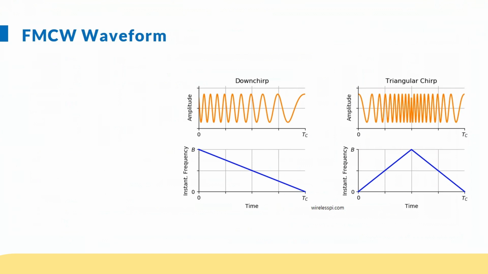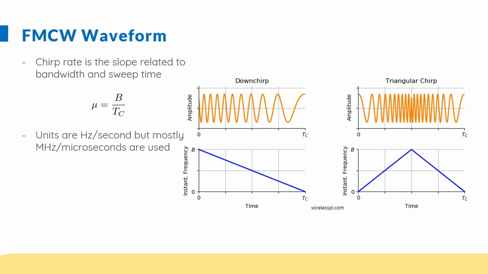This duration during which the chirp is produced is called the sweep time. And on the frequency axis, we can see that the signal bandwidth is represented by B here. So from here, we can find the chirp rate, which is, as we said before, the slope related to the bandwidth and sweep time, which, going from 0 to B, means B over Tc. That is the definition, and that is how we decide what kind of chirp rate we need to incorporate into the signal. The units of the chirp rate are hertz per second, which can be seen from the above expression, but mostly in practical applications, because the frequencies are high and the sweep times are low, it is megahertz per microsecond that is used.